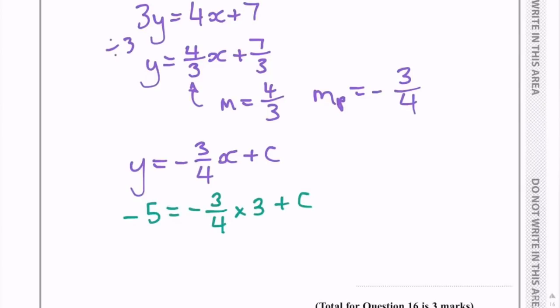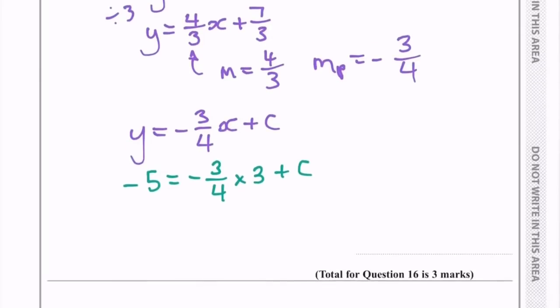Now both these sides have to balance. As soon as we find out what balances them, that will give us our c, and we can write our equation. So we just have to actually work this out. So let's do this bit first, this negative 3/4 times 3. Okay, so minus 5 equals, times this by 3, and we can write this as a fraction 3 over 1 if it helps you to see it. So minus 3 on the top times 3 is 9, so we're going to have negative 9 over 4 times 1 on the bottom, minus 9/4 plus c. There we go. To get c on its own, we have to add 9/4 over to 5.